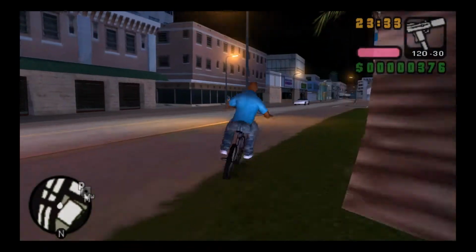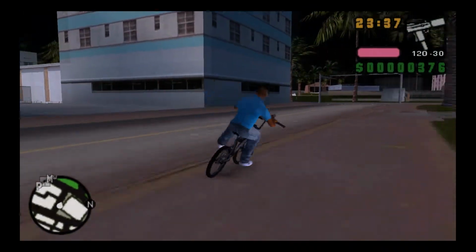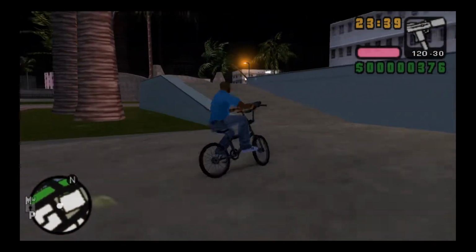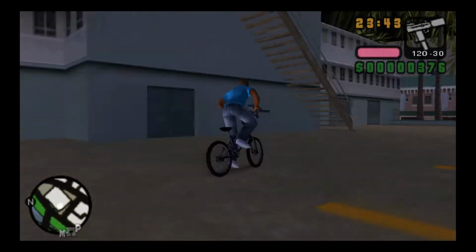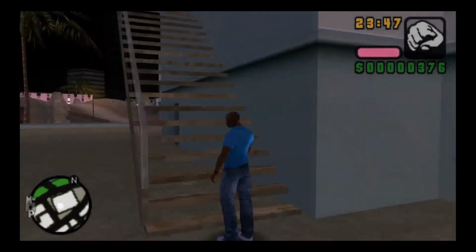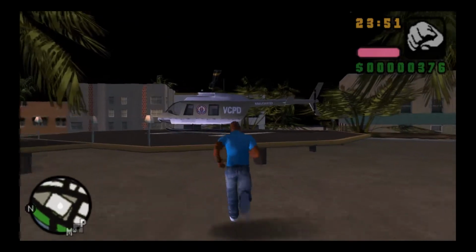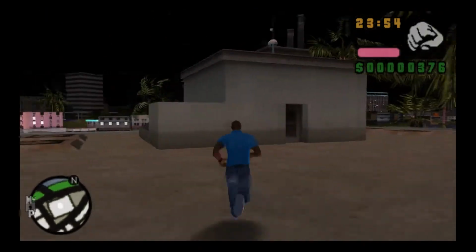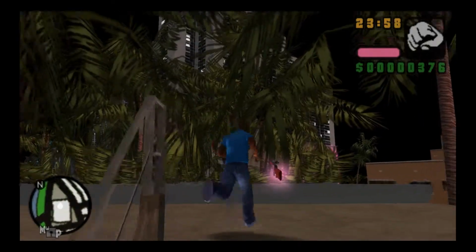So, the red balloons, we're going to start popping the red balloons on the first island first. But I came over here just to get the helicopter from the police station. Okay, there's also a sniper rifle here that we can use. Now, in the original Vice City, these stairs weren't here, but in this game they are. And we can come up here and there's a whole helipad with a VCPD helicopter.